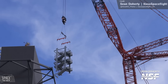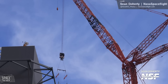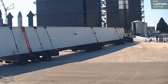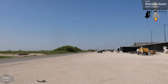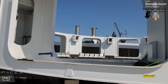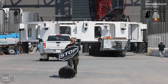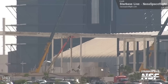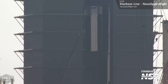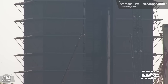Workers also continued working on the new Megabay. NASA Spaceflight's Sean Doherty caught the lifting of a new staircase into the building, and LabPadre caught the arrival of a new girder for the building's bridge cranes. A super-heavy work stand was also spotted briefly parked on the public highway before being moved to the Megabay's west wall. Booster 12's methane section was lifted in the Megabay before being stacked, bringing Booster 12 to full height — another super-heavy complete, sans Raptors and Hot Staging Ring.